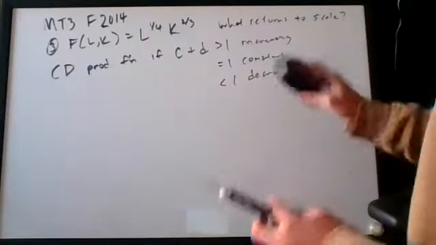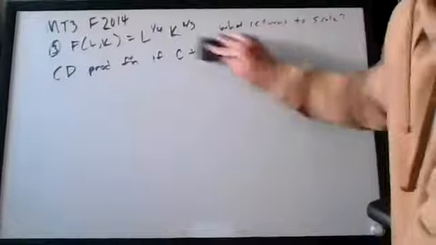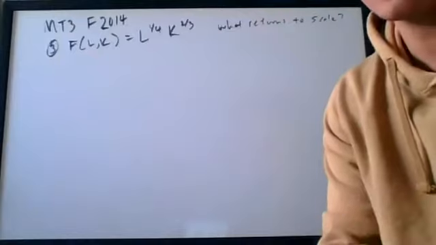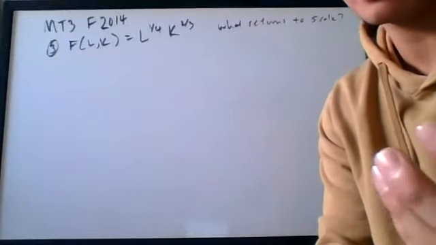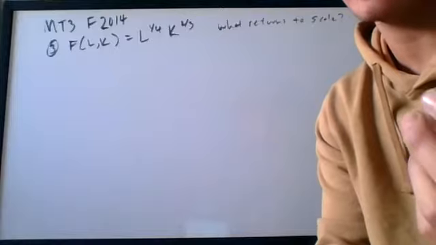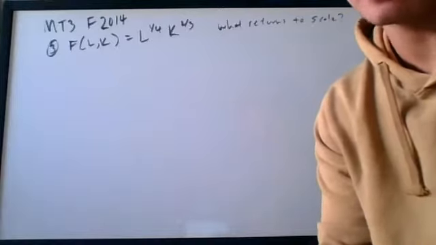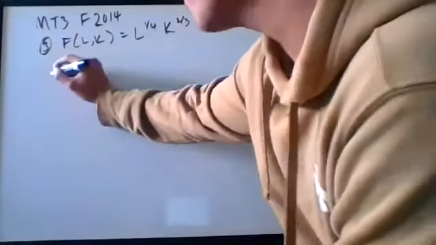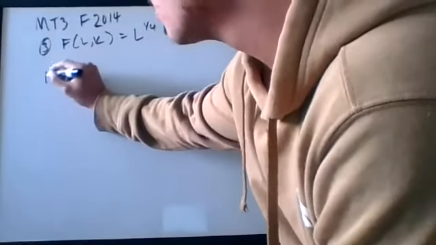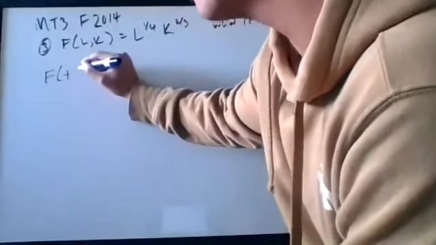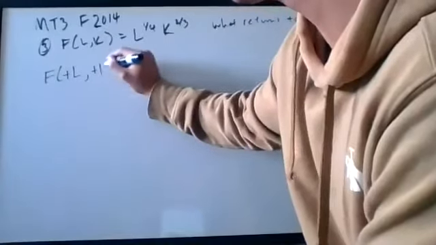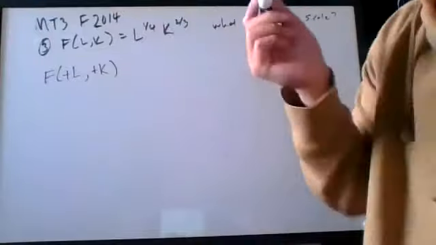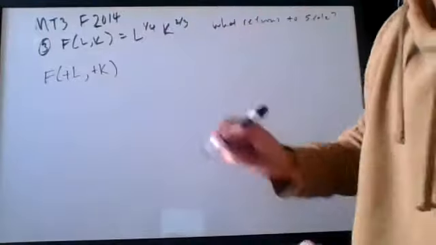Now, the more general method, which I think is worth knowing because it applies to any sort of production function. It applies to perfect substitutes, quasi-linear, for example. I don't know how I would apply it to a min. The way that we do this is we see how multiplying all of our inputs by some constant compares to multiplying our production function by that constant. I'll show you what I mean by that.